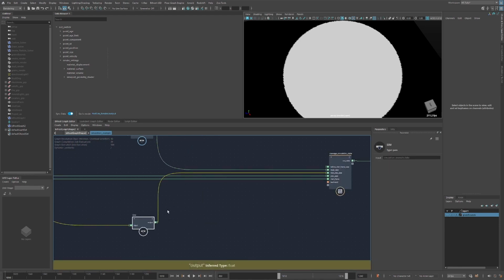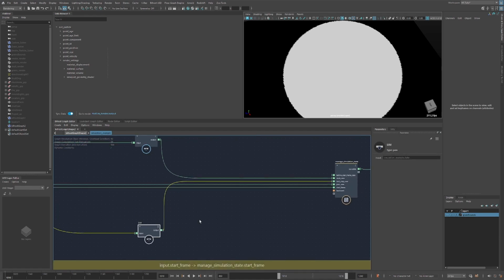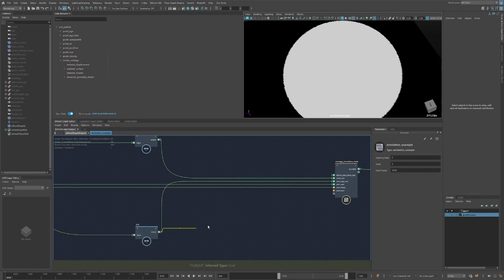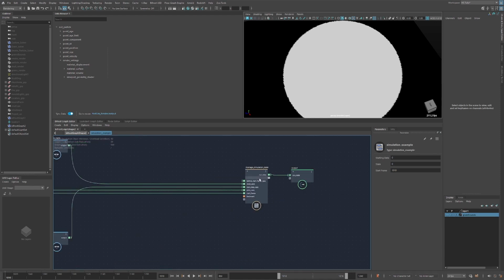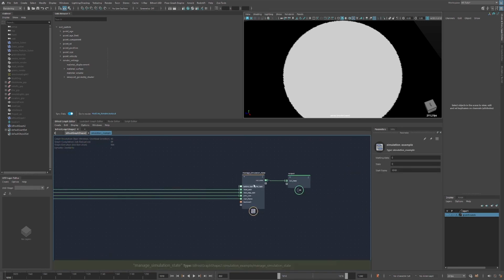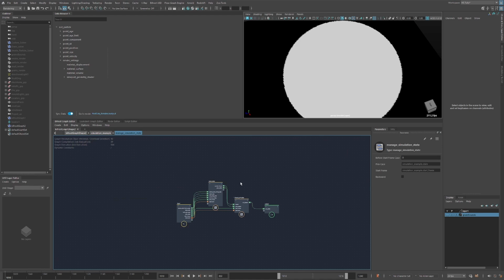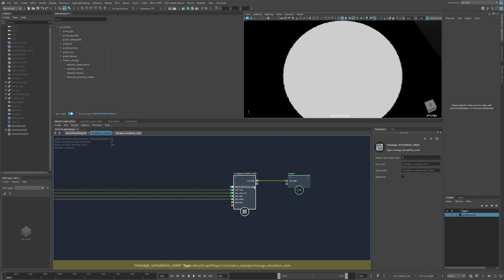Whatever you do, you usually don't touch this previous case unless you want to grab something from there. Whatever you do is going to be here in the sim, and you're basically replacing this with your own nodes and into the next case. The manage simulation state, you don't really have to touch any of this. It's just to manage the solver itself. You can go inside obviously and check how it's built, but you don't really have to touch this at all.